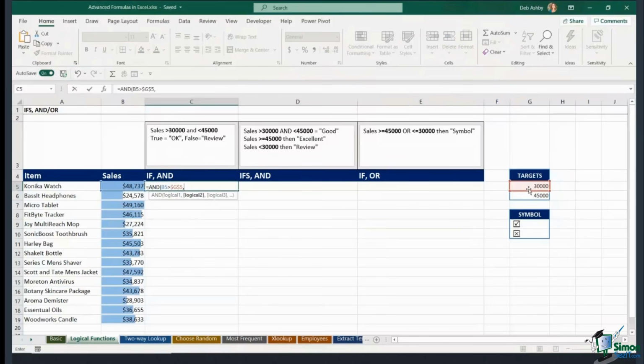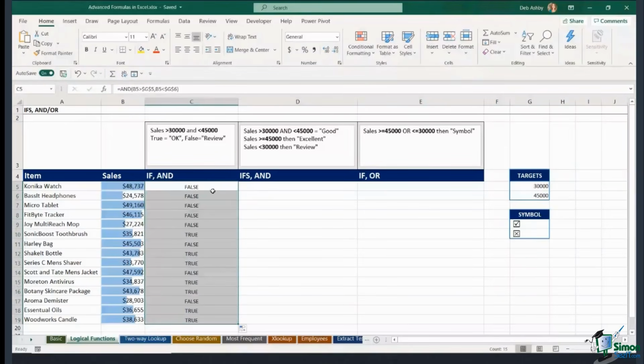And then my second logical test is if the sales are less than 45,000, which I've got in G6, lock that, close my bracket. If I was just doing that function and pressing enter, it's going to give me a result of false, because the only answers that you can have with AND or its sister function OR are true or false.